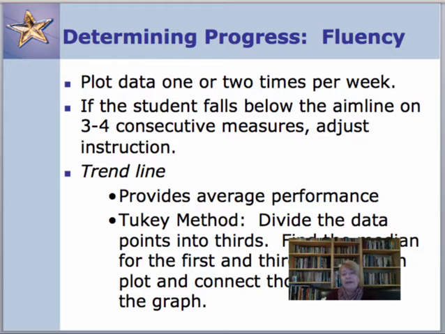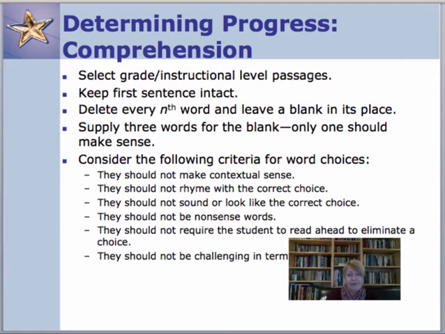And we divide our data points into thirds. And we find the median points for the first and third groups. And then we plot and connect those points on the graph. That's a little hard to explain in words, but we'll see some visual representations of that in a moment. And you'll also see some representations of that in this week's worksheets. So let's move on to comprehension. I promise we will get to see some visual representations of those graphs, so don't worry about it.